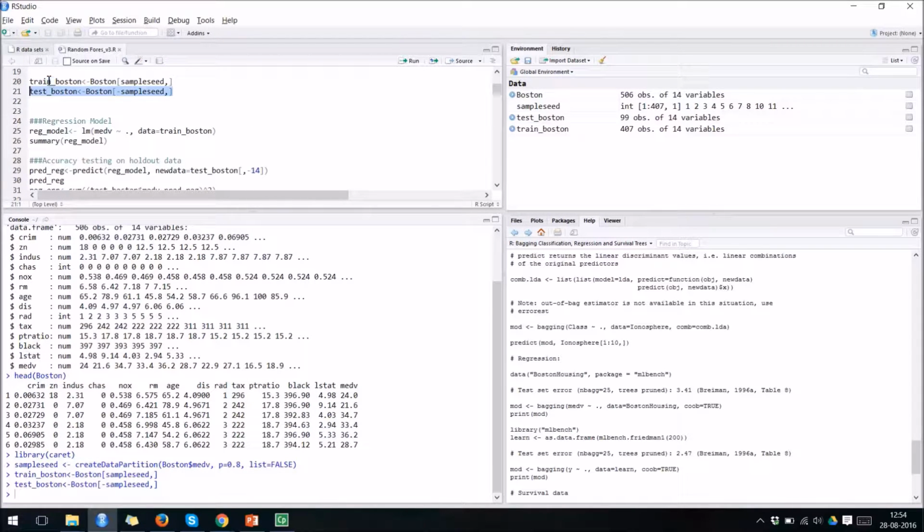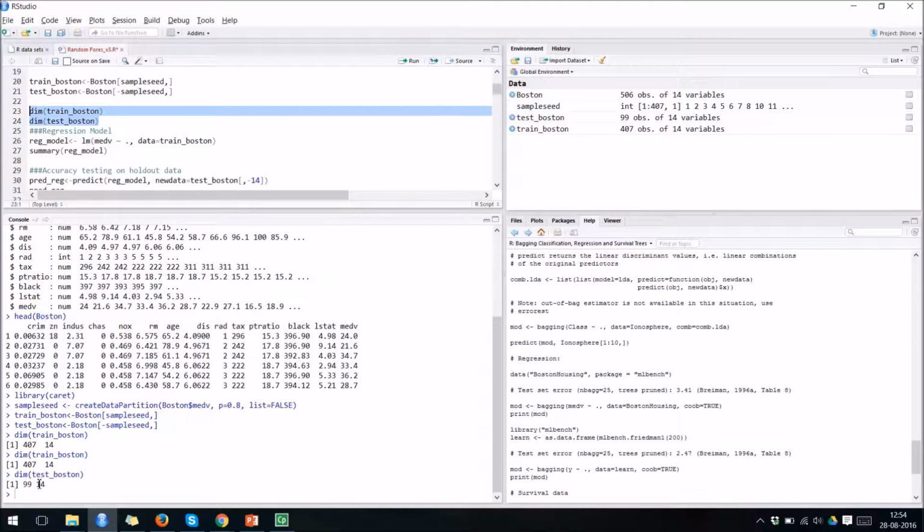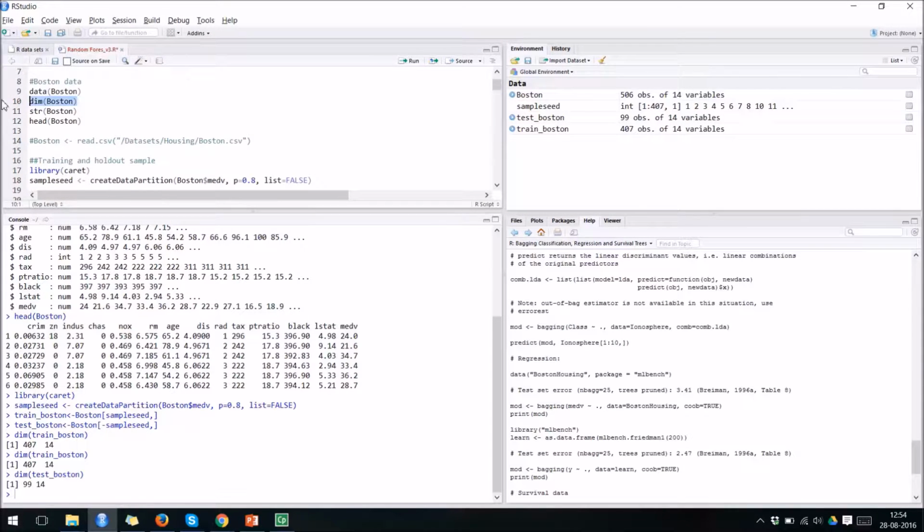On the training data we can see how many rows and columns there are: 407 rows, 14 columns. Similarly on the test data, the remaining 99 rows. Overall there are 506 rows, as we can see in the Boston data.